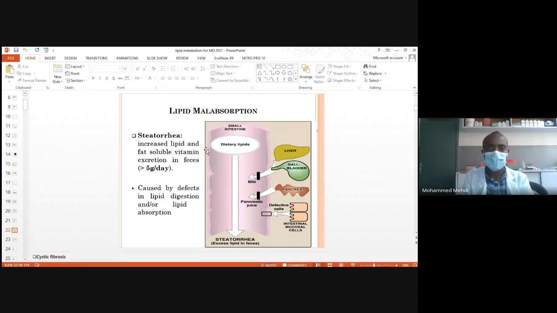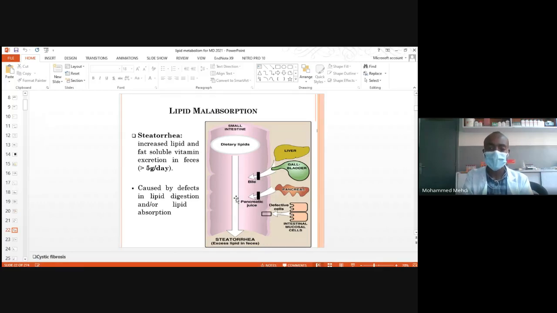With a disorder in lipid metabolism, digestion, or absorption, there may be different diseases that cause excess fat excretion through feces. In that case, we have steatorrhea. This occurs whenever we have a problem in the intestine, pancreas, or gallbladder: bile salt secretion deficiency, bile duct obstruction, pancreatitis, or pancreatic cancer. They cause this steatorrhea.